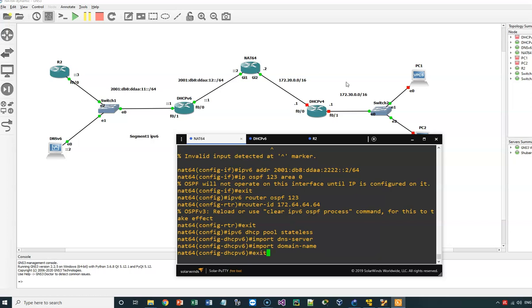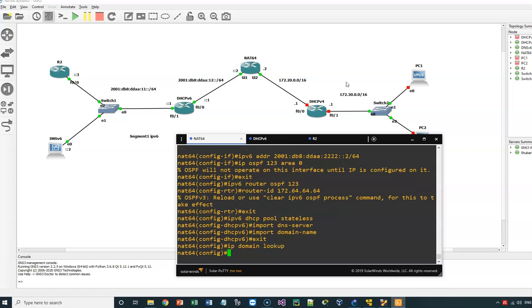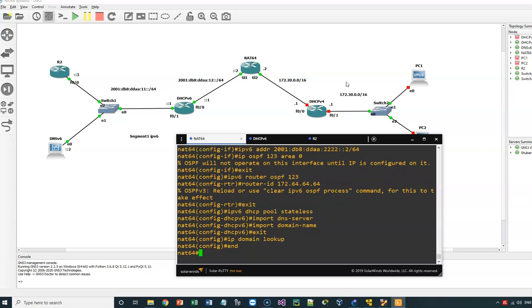Okay, good. Exit, and to use the DNS server, then end.